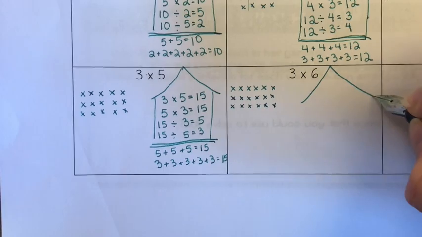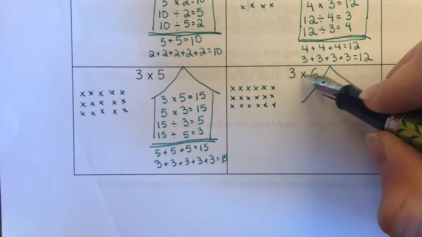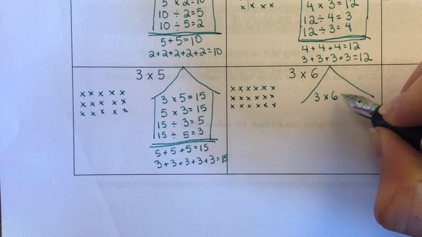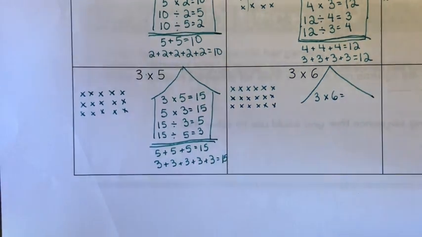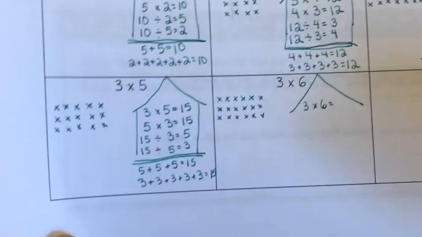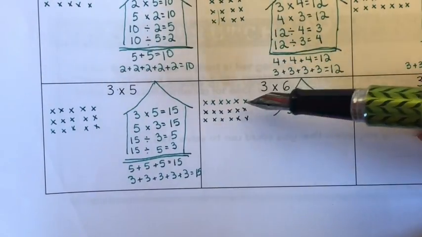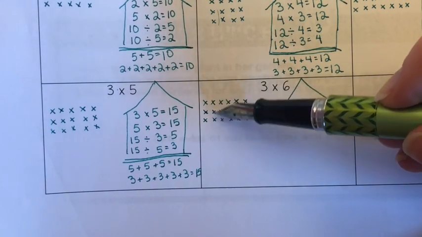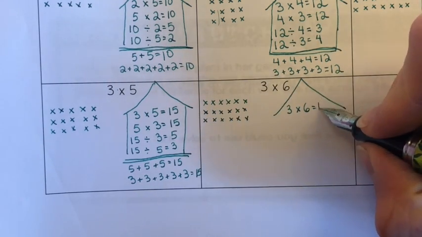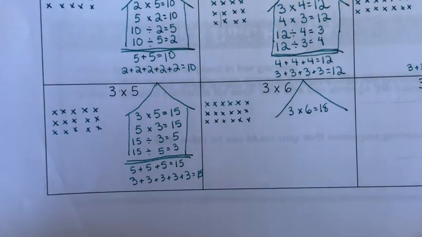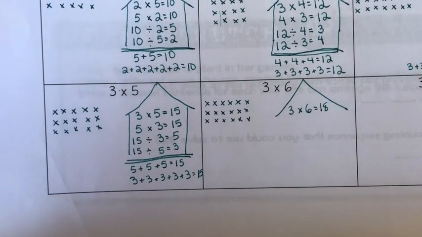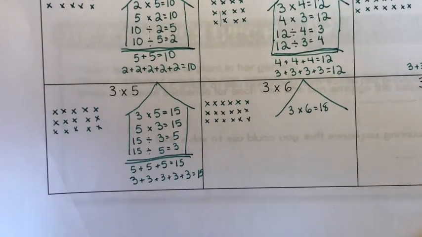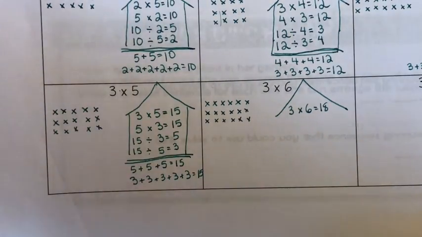Now, build my house. I have multiplication, so it's 3 groups of 6. 3 times 6. Now remember, if you're not familiar with 3 times 6, you could always count by threes. 3, 6, 9, 12, 15, 18. 3 times 6 is 18. Now I have all 3 numbers in my fact family. So do you. If you want to pause the video and make your fact family, then come back and check, let's practice that. So pause it, make your fact family, and come back and check it.